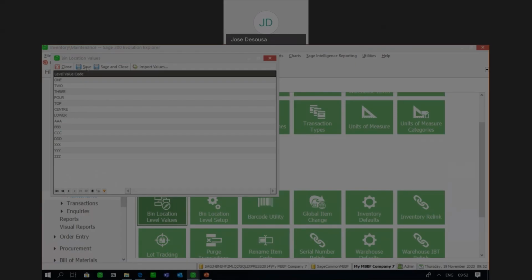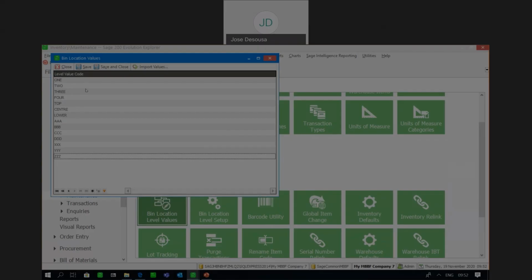Right, so I'm going to say save to that. And we're good to go. Just one thing very important is that, remember, we've set up those lengths when we set up our different levels. So very importantly, the system is going to validate and ensure that the number of characters in your values do not exceed the length of the level that you specified. Right, so import those details. All our values are available, and we can say close.